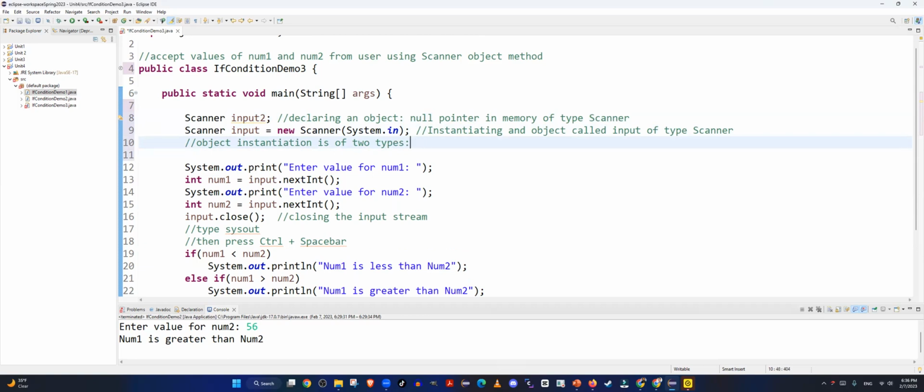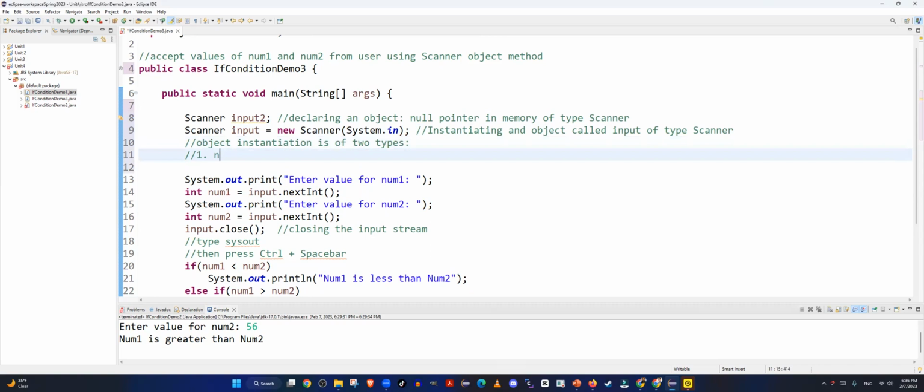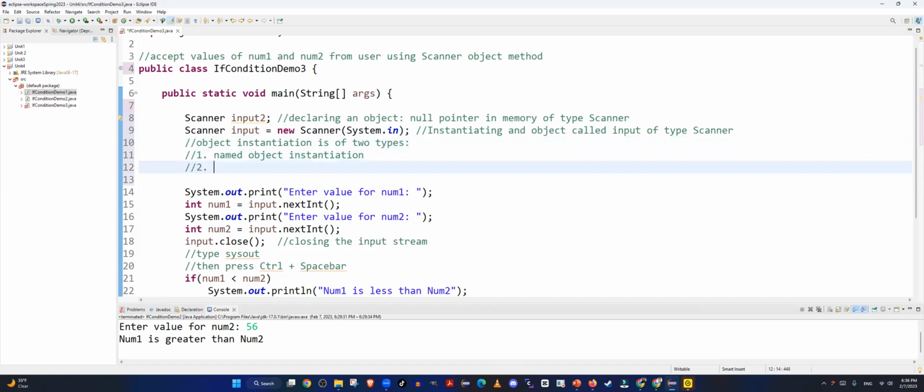Number one, named object instantiation. And the second one is an unnamed object instantiation. Can you declare an unnamed variable?